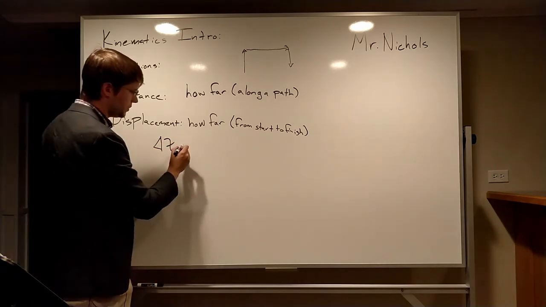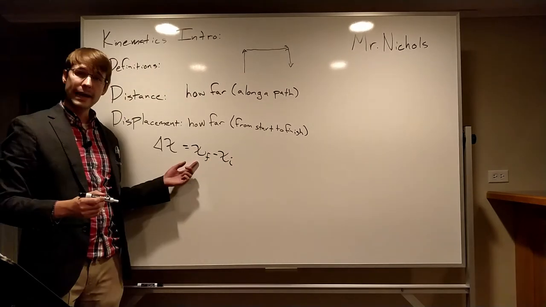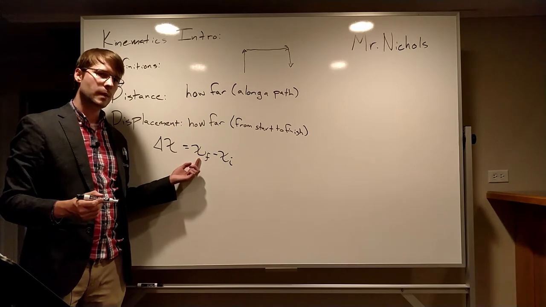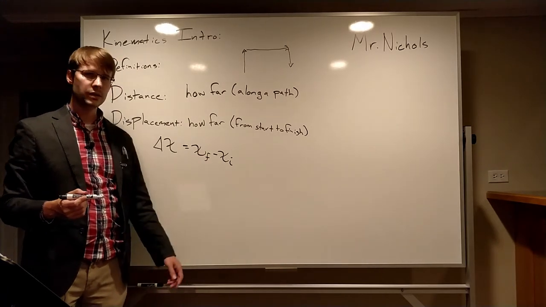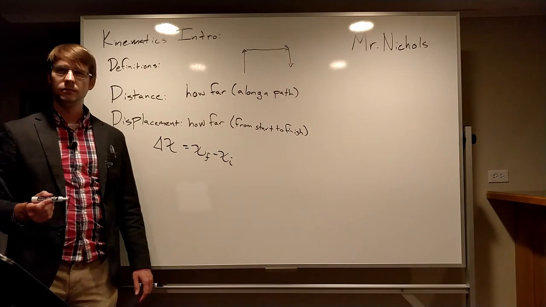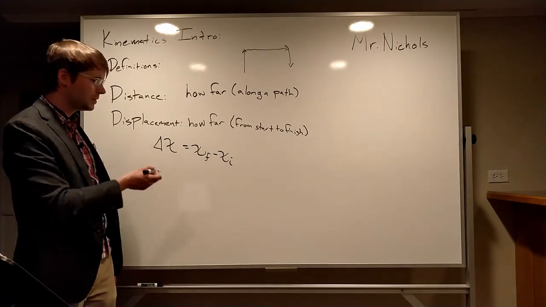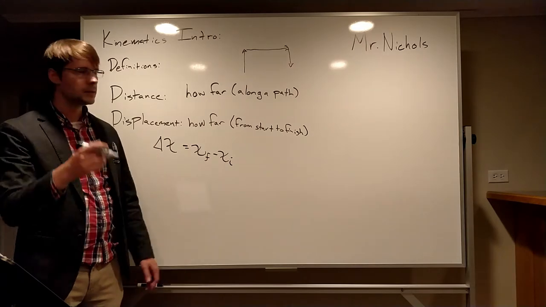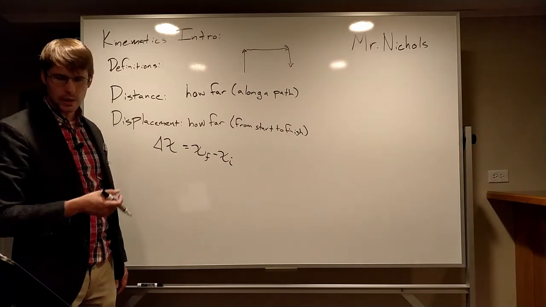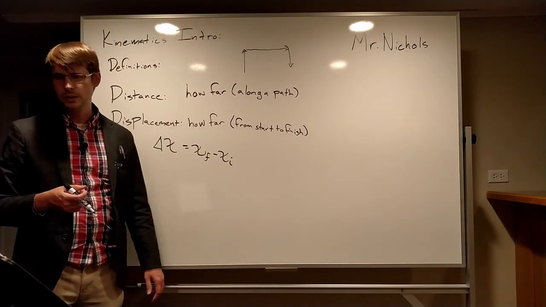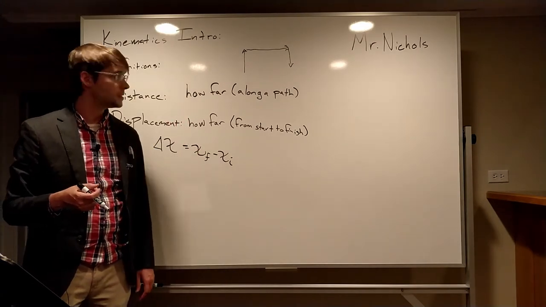And so this also is equal to x final minus x initial. So the horizontal final position minus the horizontal initial position tells you how much the position has changed in the horizontal direction. You'd also do it as a delta y for a vertical direction. We're not going to get into that right now. So this is our first couple things. Easy to calculate. You just subtract the two starting and ending positions to find displacement.